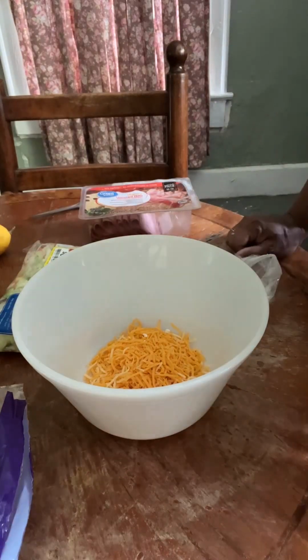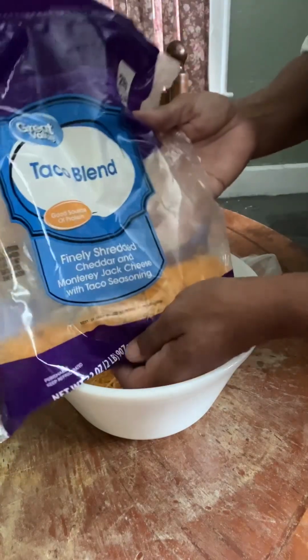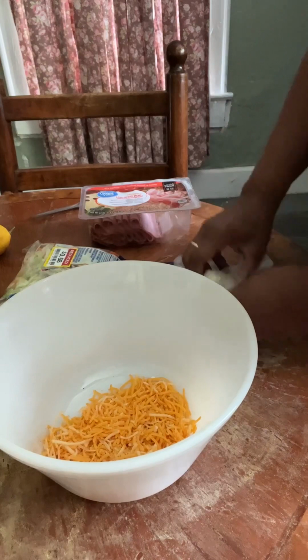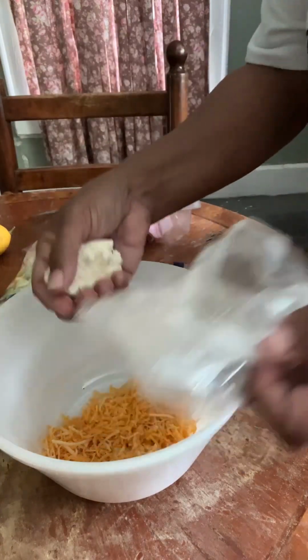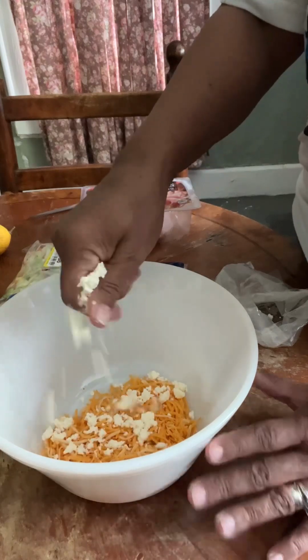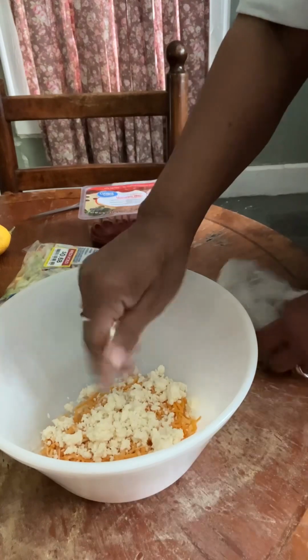Well, hey, everybody, I'm making myself a big salad. I'm using some of this cheese here, right there. And this is the crumbly cheese. It's cheese that Mexicans will usually use for the enchiladas. I forget the name of it. But I'm putting that in there.